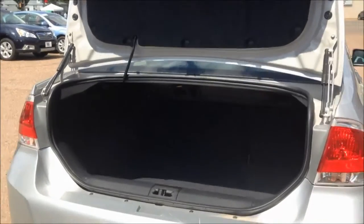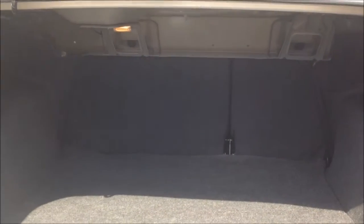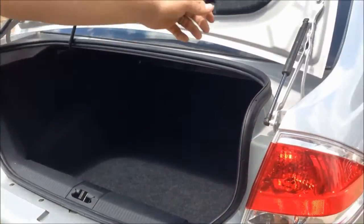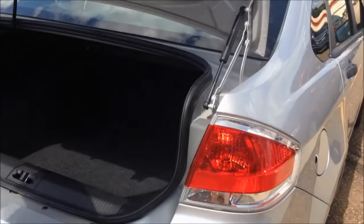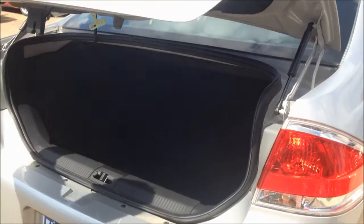Trunk size in this is actually pretty good. You have the fold-down seats — you can go 40-60 on that, and that just releases from the inside. You have really good depth in here and you can actually get down into the trunk, rather than some of them just coming straight across into the back which really cuts off your storage space. The nice thing about it too is these are the pneumatic lifts, so when you shut the trunk and pack it full, you don't have to accommodate for the handles coming down into the trunk and messing up your suitcases or any layout you have in the car.